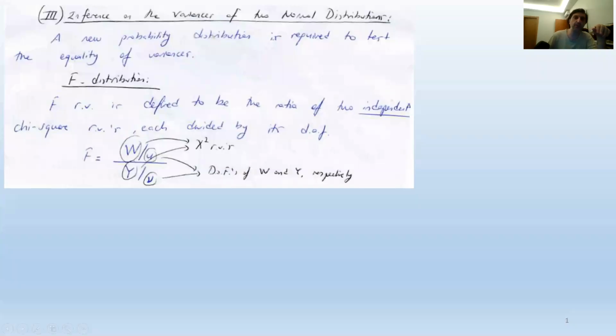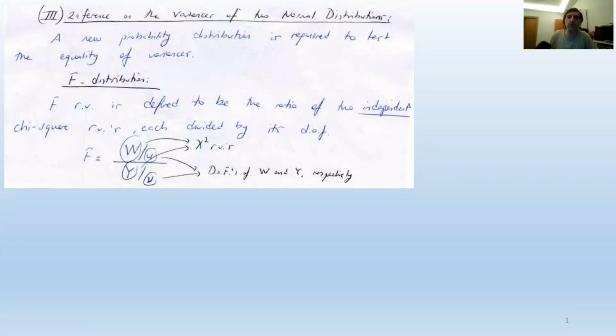Next, I'm going to be talking about a new distribution. You may ask the question, why do we need a new distribution? Because we are going to be talking about a new statistic and a new hypothesis test, a new comparison that we would like to do. That new comparison is going to be the equality, or whether the ratio of two populations is equal to a constant value or not, kind of hypothesis test.